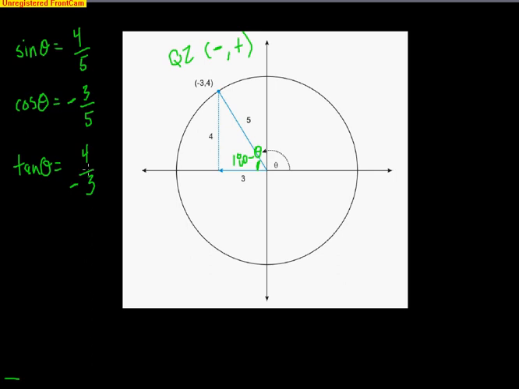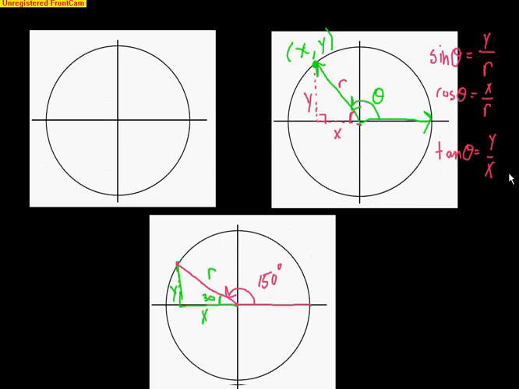Now let me do another example in this top right picture. What if I ended at this angle right here? What if I start out this initial side right here, in this blue color, and I come all the way down to there. There's my angle theta. This is still a point (x, y). My triangle would be the triangle drawn straight to the x-axis. So there would be my triangle right here.